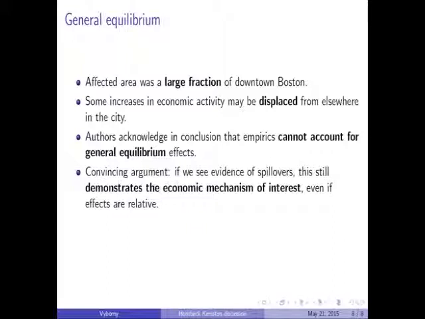There was a caveat built into the presentation where I said, if we assume that places beyond 1,400 feet are unaffected, then this is the total, quote, welfare effect. But you can't necessarily assume that. In that sense, you can think of it as more of a local gain to the burned area that's potentially coming at the expense of further away places. And what I think you would want to do with these GE-type effects is have different cities that burned. There are those sorts of papers, but we think of a city-level analysis as complementing the within-city analysis that we do here.